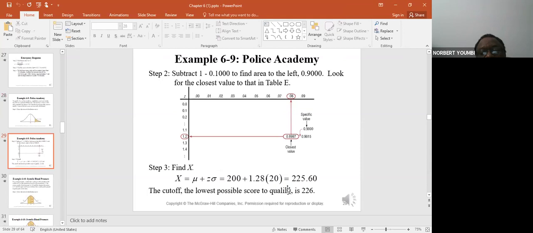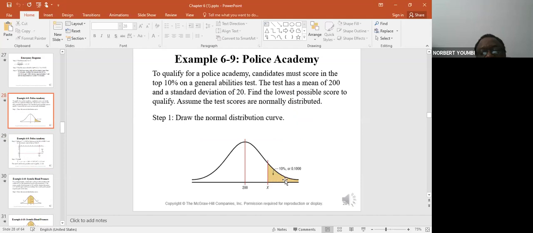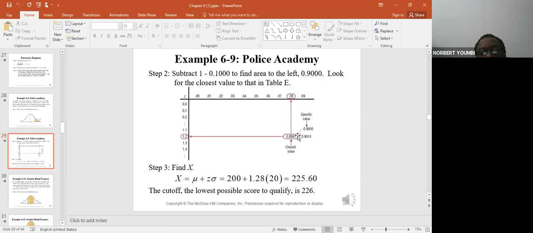So another way to solve this is to use the formula with the standard normal distribution table. Remember that we are looking for z so that the area to the right of z is 0.1, meaning that the area to the left of z is 0.9. If you look at the table, you will identify the probability closest to 0.9. So the z value corresponding to it will be 1.28. So we are going to use the formula x equals mu plus z sigma: 200 plus 1.28 times 20 equals 225.6. We will round it up to 226 to determine the minimum score so that 10% of values are above 226.